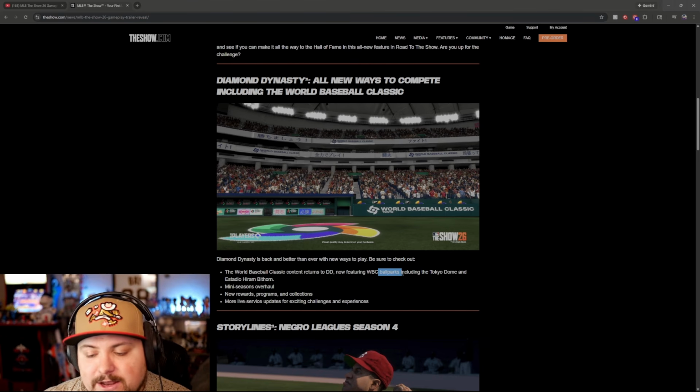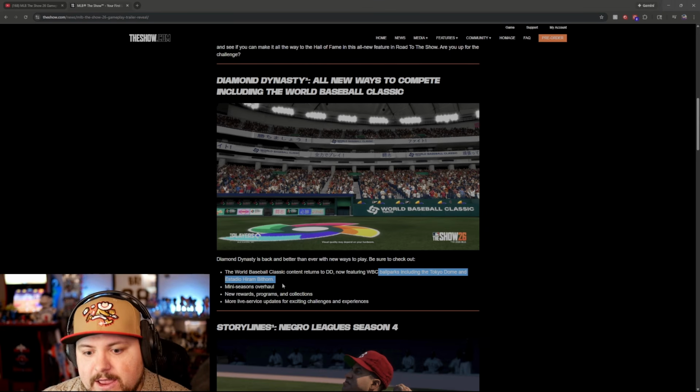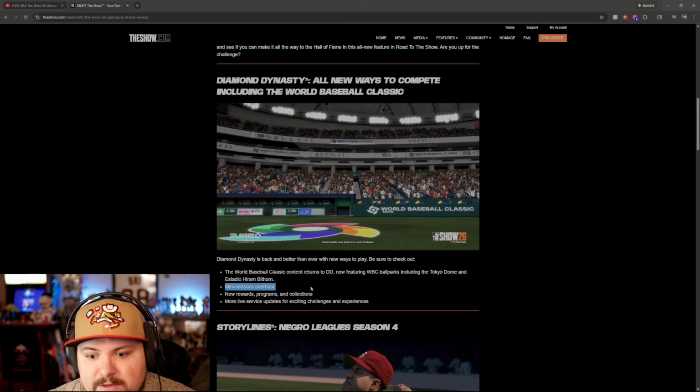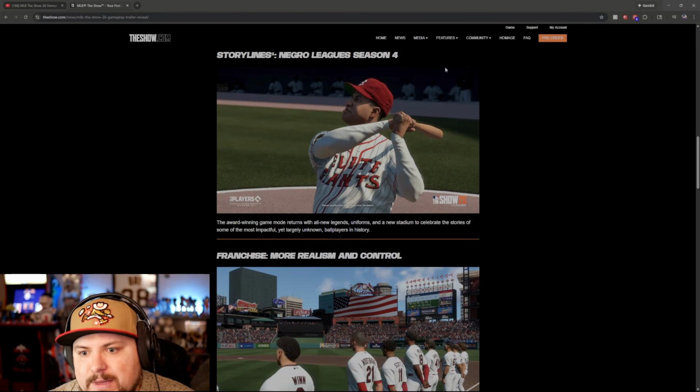You can see that they brought in the WBC ballparks, like I said, the Tokyo Dome and the Stadio Hiram Bithorn. Probably butchered that, but this is very interesting to me. There apparently is a mini seasons overhaul, something they didn't show in the trailer, and it's just a throwaway line here in this gameplay blog. There's a lot of people that really don't like mini seasons. I'm very curious to see what they did with mini seasons for this year's game. And then you can see that they're just saying there's going to be more rewards, more programs, yada, yada, yada. Storylines is back for season 4.